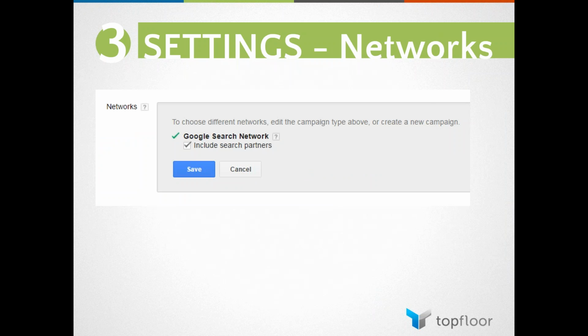The other thing that you want to do that's important is choose what network. Most people will limit their display to just the Google search network. Generally speaking, that's not a good idea. I would always include search partners unless I can determine that those search partners are just spending budget and not doing any kind of return for the budget that I spent. But always start out with as broad of an audience base as possible, because it will allow you then to trim it down, and it's a lot easier to trim down than it is to grow.